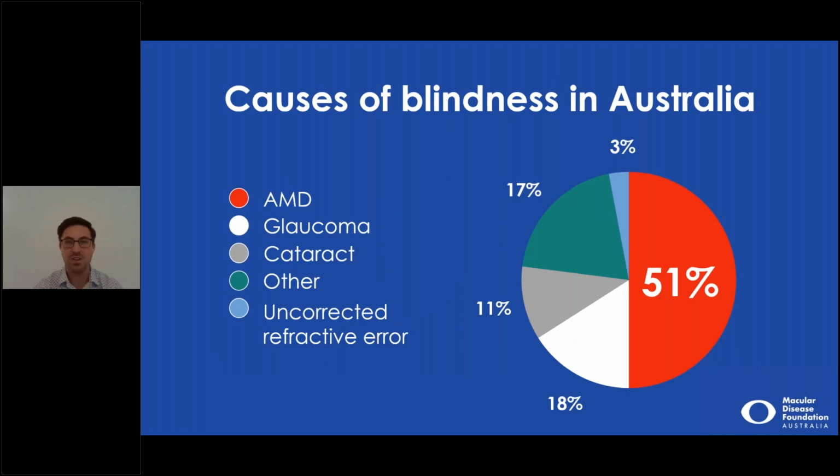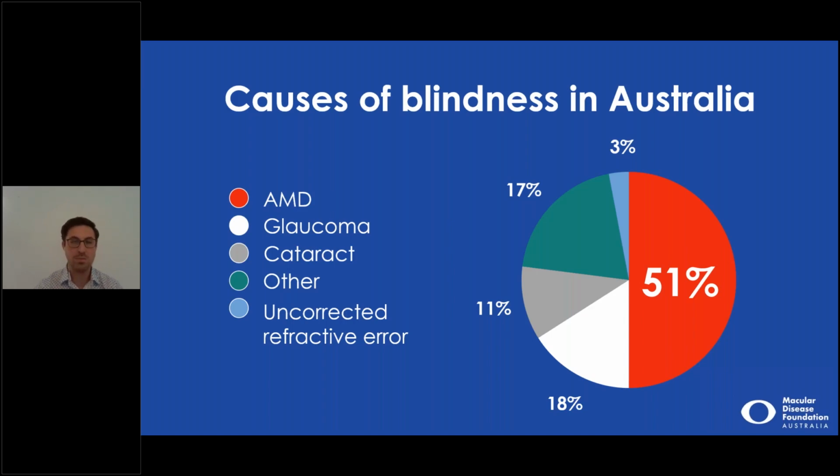So looking at this pie chart, it summarizes the major causes of vision loss and blindness in Australia. And as you'll see, the very large red section corresponds to macular degeneration, representing over 50% of blindness and severe vision loss in the country, equal to all the others combined, including some you may have heard of, namely glaucoma and cataract, which are far less likely to cause blindness than macular degeneration. As with many health conditions, early detection and intervention is critical with AMD, which is why organisations like the Macular Diseases Foundation are here today, and why we're hoping to reduce the impact of macular disease through education and awareness.